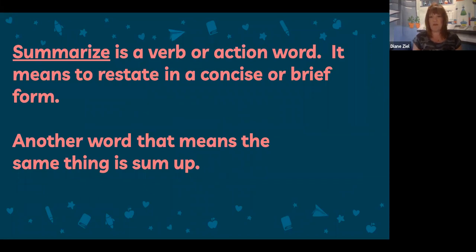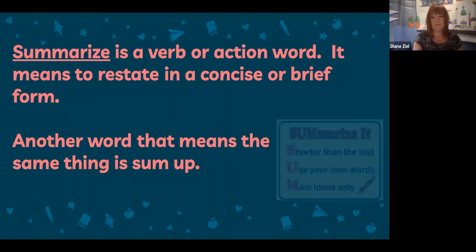Summarize. To summarize is a verb or an action word. It means to restate in a concise or a brief form. Another word that means the same thing is to sum up. So when you summarize or write or say a summary, it means you've read or studied information and now you're restating it or retelling it using your own words and focusing on the important points or the main ideas of what you read.